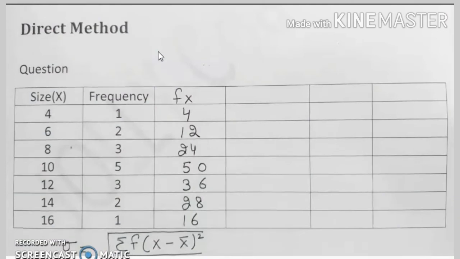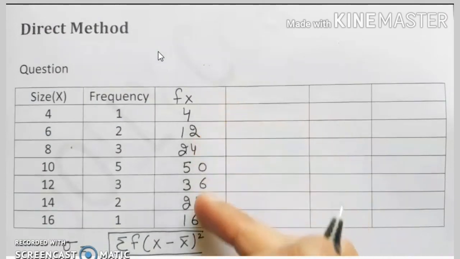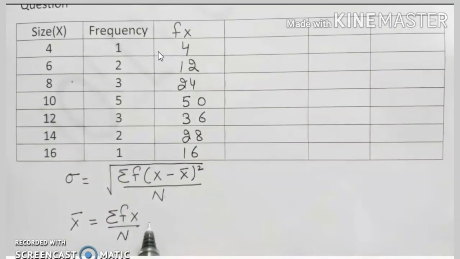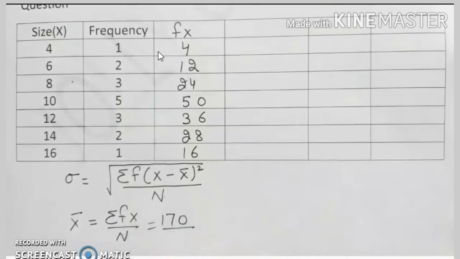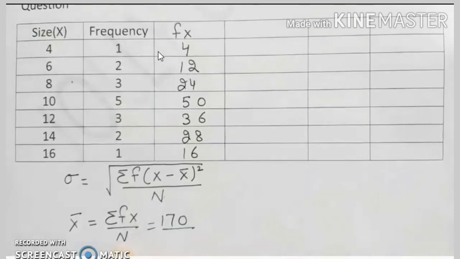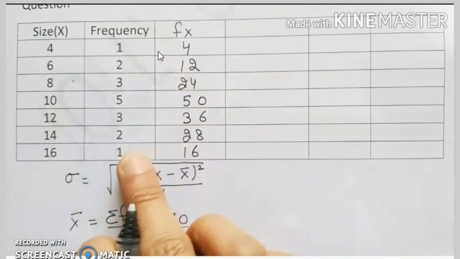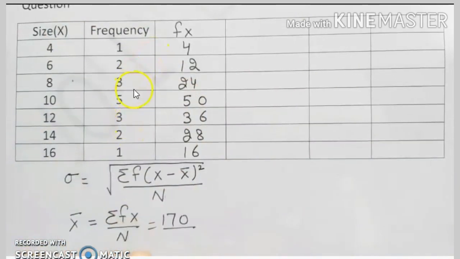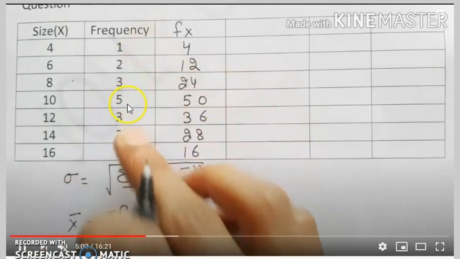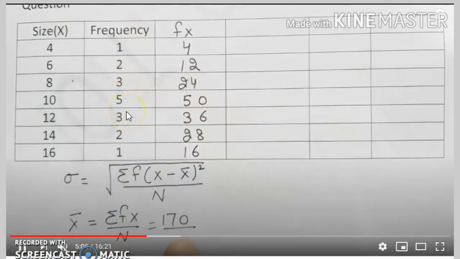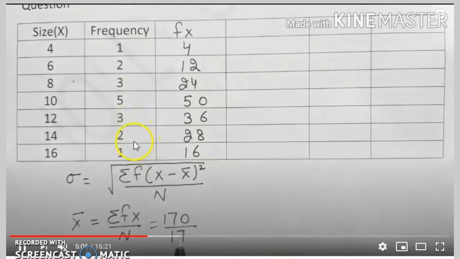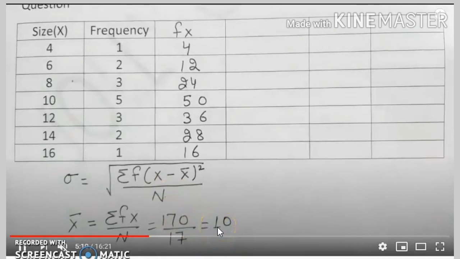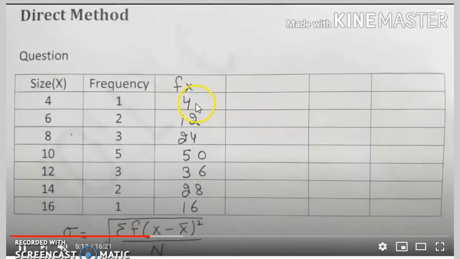So next you have to find the number of values, that is n or sigma f, the total of frequency, you need to find to find the x bar. So 170 is the total of fx. So the frequency total will be, just count and see, 1, 3, 6, 6, 8, 6, 8, it's almost 17 is the answer. So x bar equal to 10 is the answer.